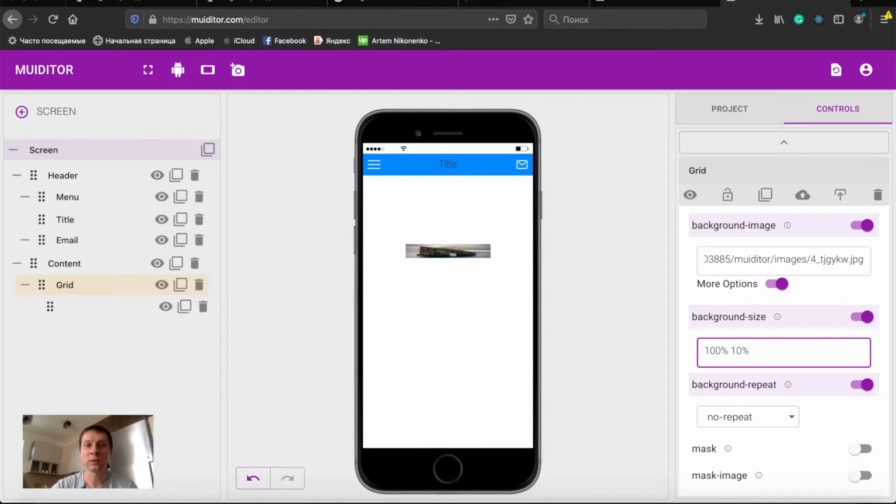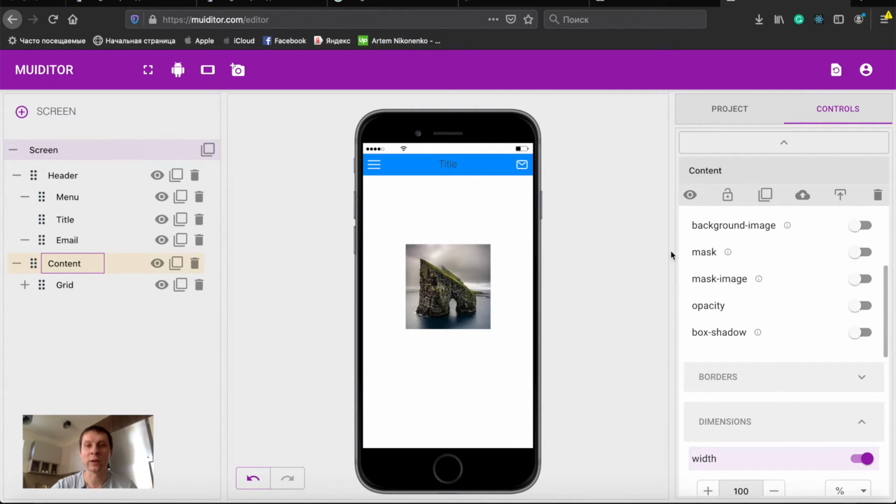With 100 height, that image looks distorted. We can decrease the size, but better in this case, remove the height size completely. And the image will return to its original height. Now I am ready to add a drawer.